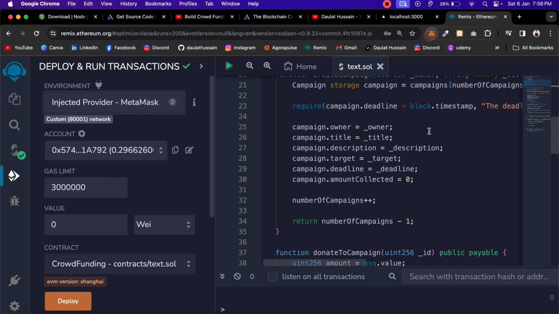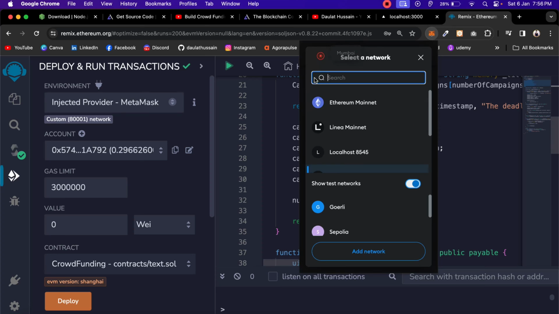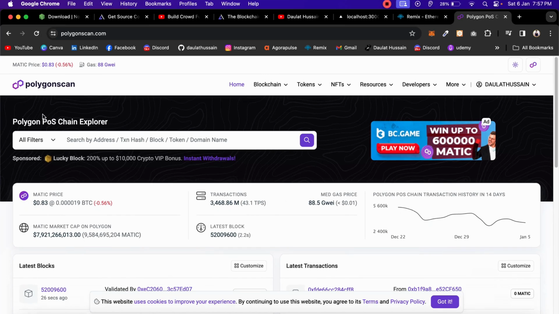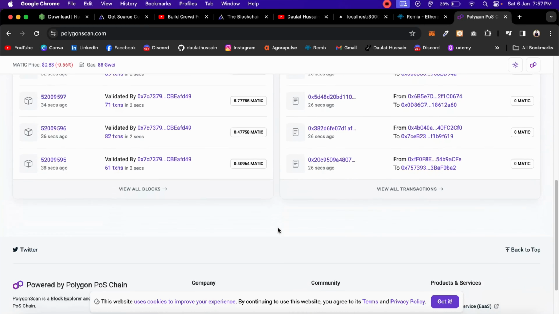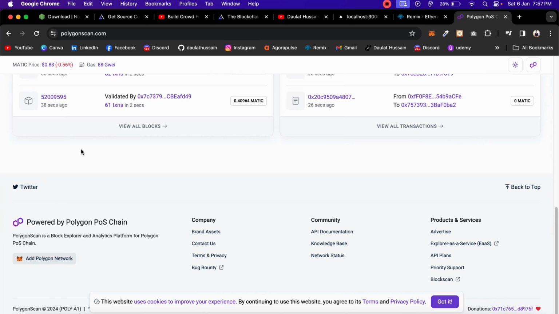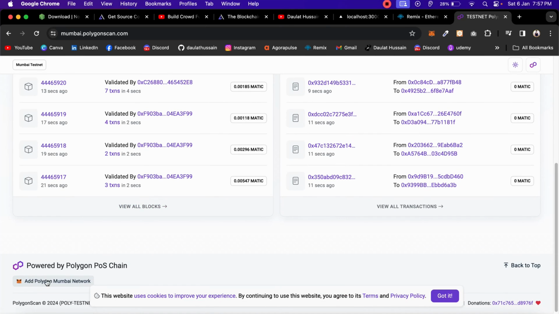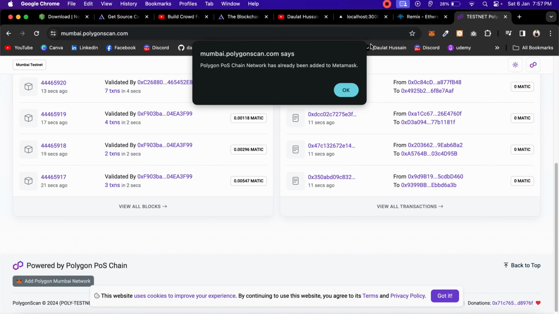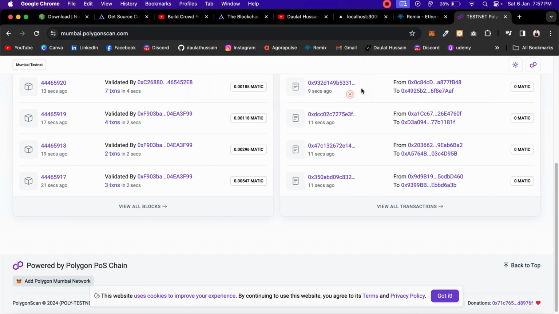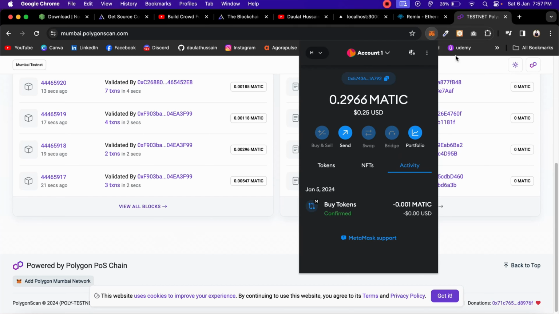Now in case you don't have the Mumbai test network added in your MetaMask, you can add it very easily. Come back here, type polyscan. So come back to polyscan and simply scroll all the way down, and here you will find a button. Right now I'm on the mainnet, so you can click and add the mainnet to your MetaMask. If you want to add a testnet like Mumbai, click here and go to the Mumbai test network, scroll down and click on this add to MetaMask. You can see I have already added it, so it's displaying that. But if you don't have it, it will be added automatically to your MetaMask, and you will have all the details. This is the exact step you have to do to add the Mumbai network to your MetaMask.